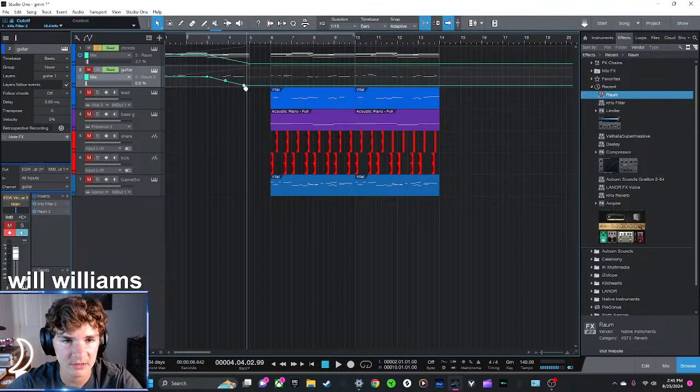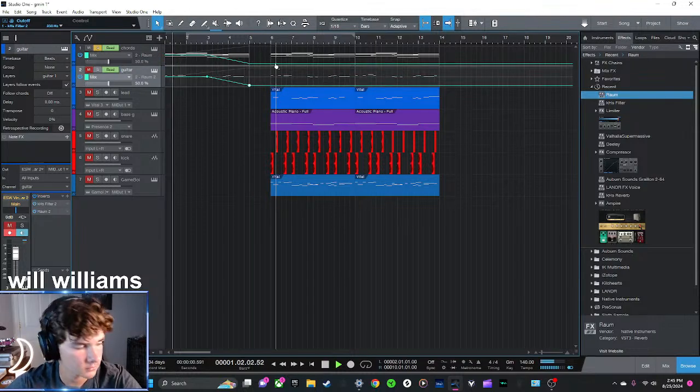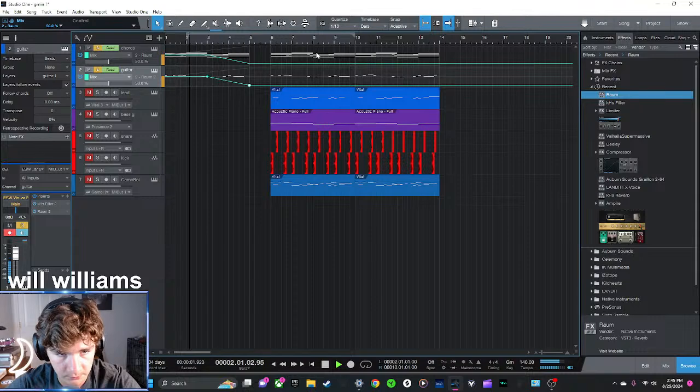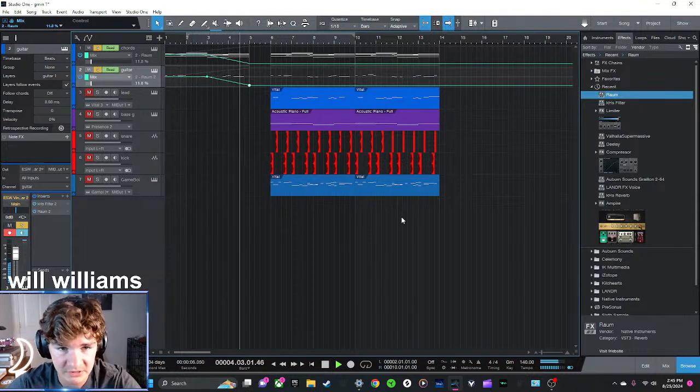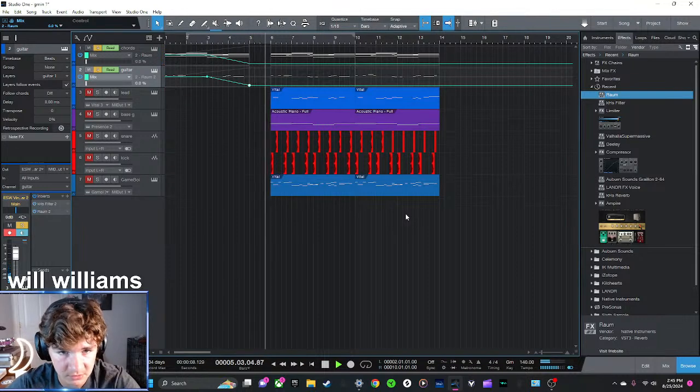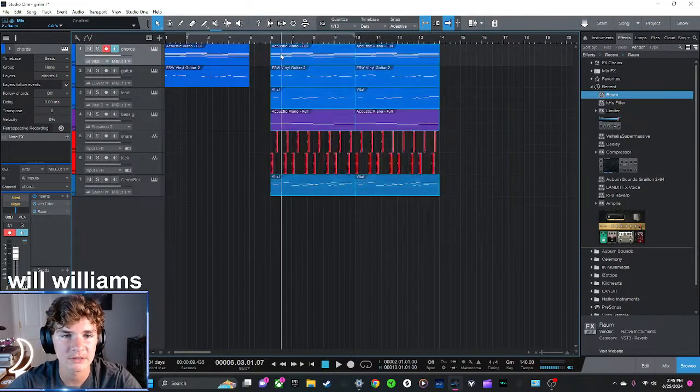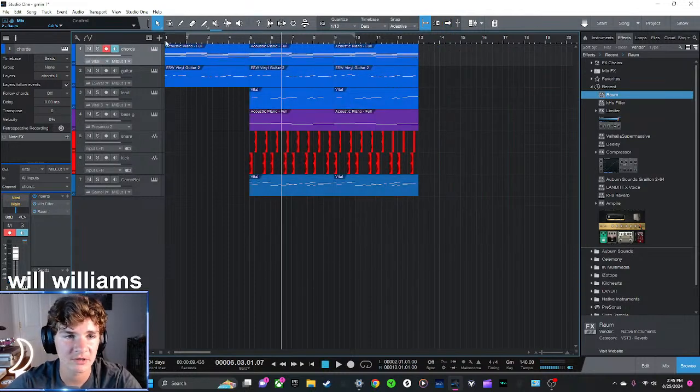That'll sound like this. Just kidding, my guitar was muted. And then it'll go into the full section, like that. So that's looking like this. This is what we have right now.